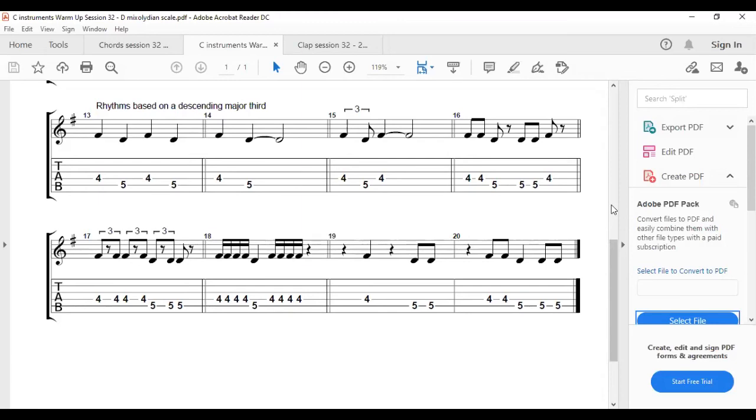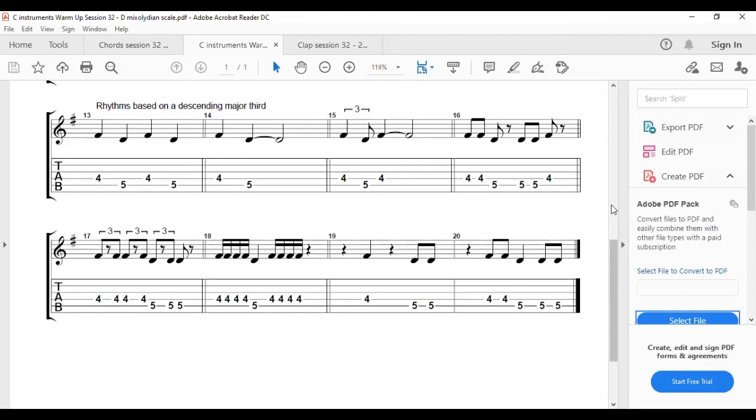One more time. Da, da, da, da, da, da, da. Okay, onto the second bar. So we've got some semi-quavers. Da da da da. Da da da da da da da da da. Okay, so we've got a crotchet rest at the end. So time to take a big breath there if you're blowing this particular rhythm.